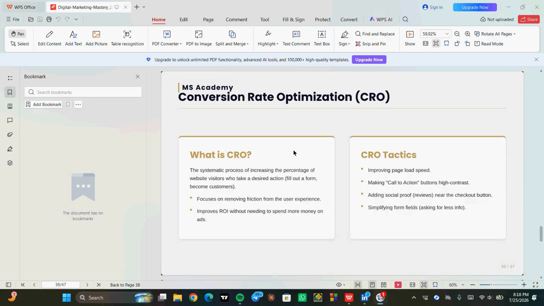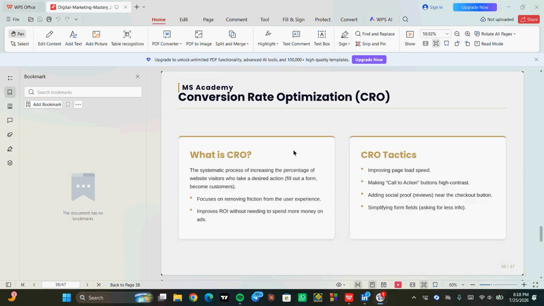Imagine you already have a business of which 100,000 customers buy your products every month. That means you have a fixed monthly revenue, and if your product is about $1, that is close to $100,000. So that is what it means. You don't need to spend more money on ads. Those people are your customers and they would buy regardless of the situation they find themselves in, provided that your product meets their expectations.